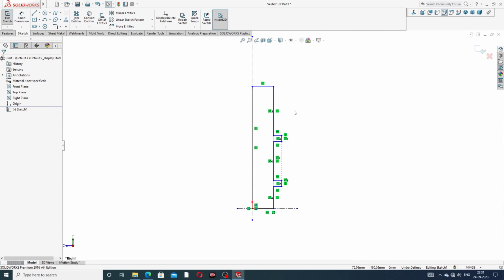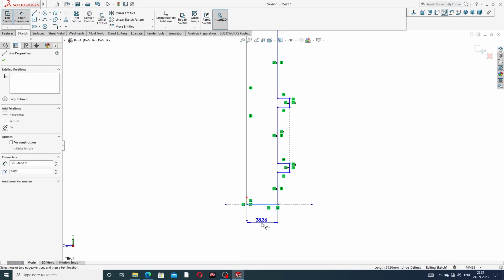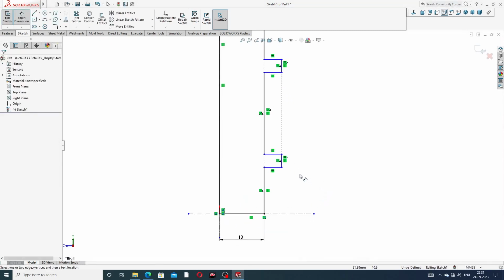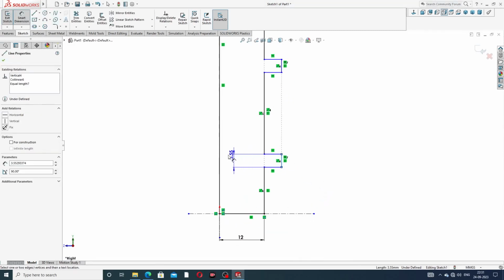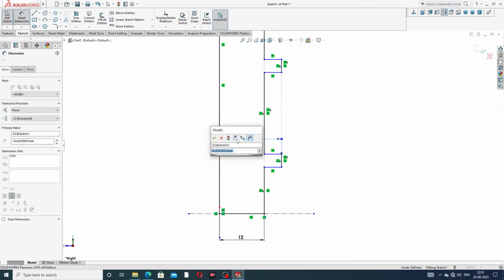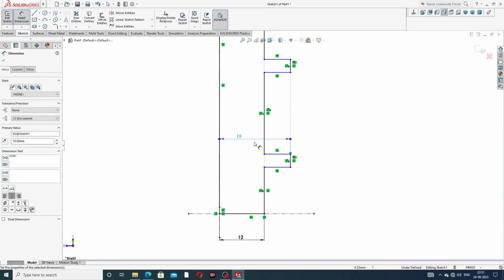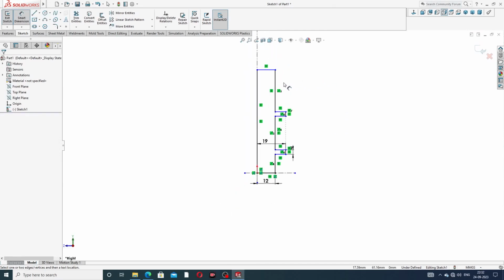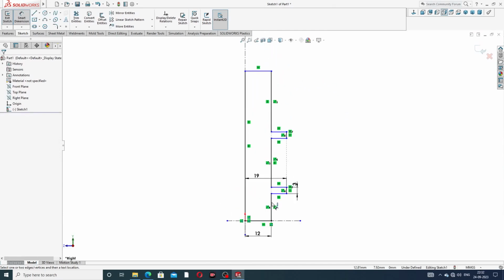Now add the dimensions. This distance is 12 millimeter. Select this line to this, 19 millimeter. This distance is 3 millimeter. Also this line is 100 millimeter.